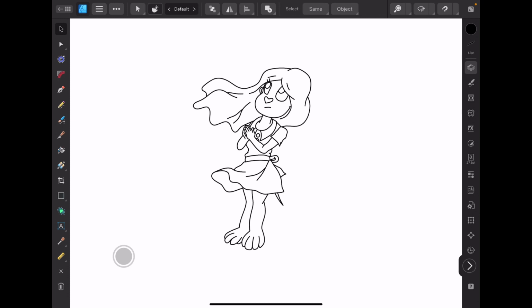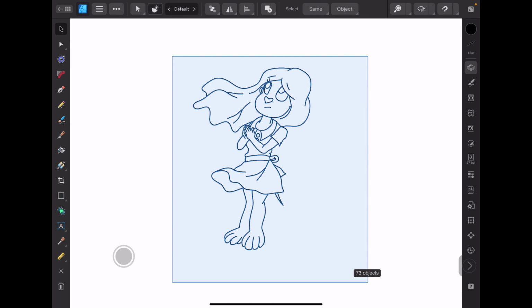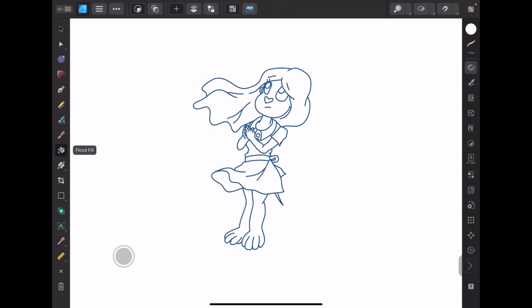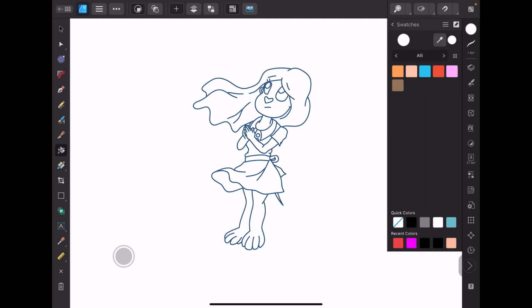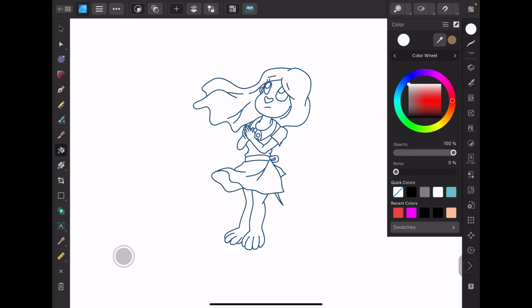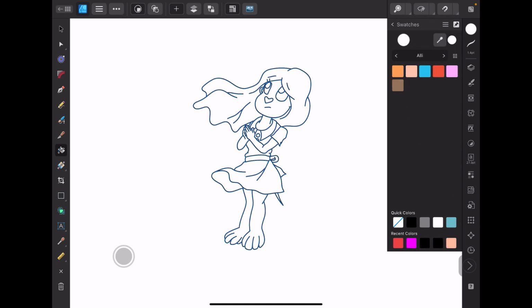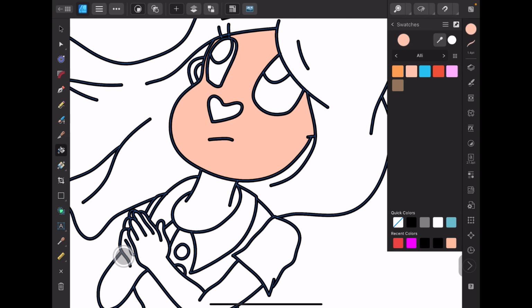So here is a character that we will be coloring in. This is Allie, and you'll see that they are all open paths. So I am going to select all these curves, grab the Vector Flood Fill tool, and now I'm going to go into color, and you'll see if I go into swatches, I have a palette that I created. So I'm going to add color in her face. But you'll see that once I try to add color to her neck, nothing happens.